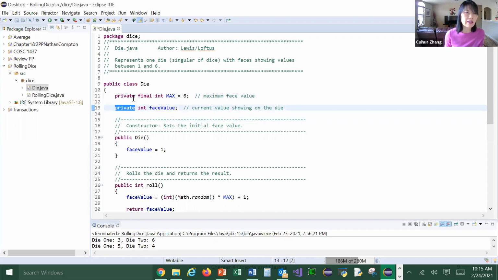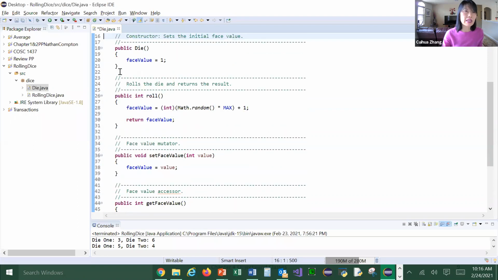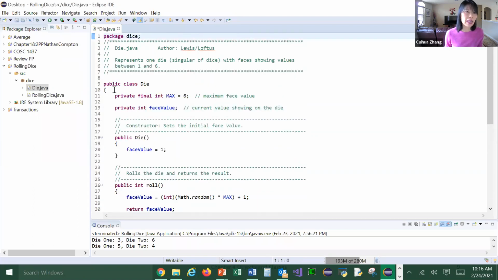Okay, this is the real data, face value, and it's int. And private, this is the keyword you must use. When it says private, it means this data is not accessible outside of this class. No one would know about it. If you are not in this class, you don't know about this data. Okay, that's what private means. And public, on the other hand, means everybody can see it.